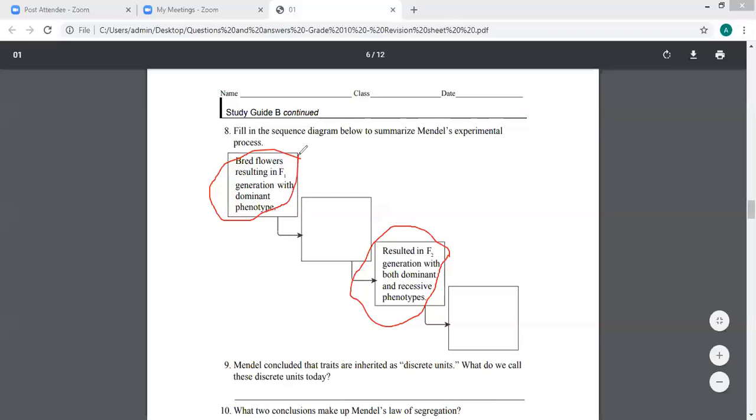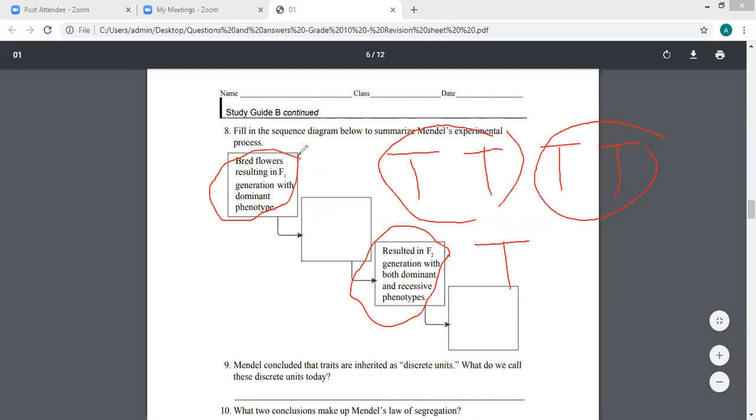Yes. For example, to understand the height trait, take T capital T capital, T capital T capital, the first male, the second male. The result will be T capital T capital, right? Yes. And if it is T small T small, then the result will be T small T small. Now the genotype T capital T small: is this trait dominant or recessive? The first letter is capital, so the trait is dominant.